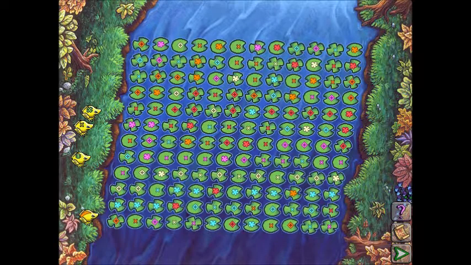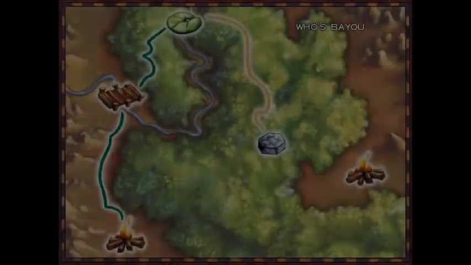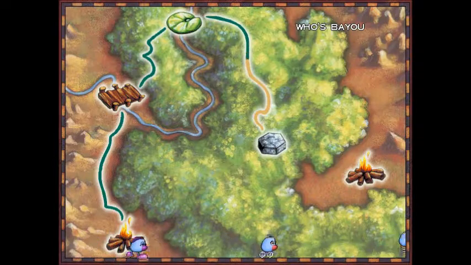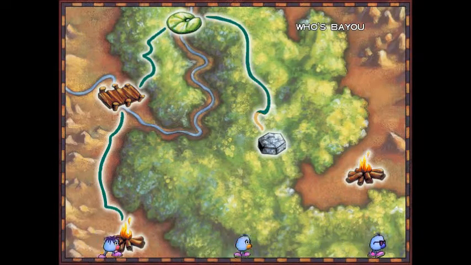Well done, O wise and trusted guide. Zoombinis will get a rise out of these stone hexes if they can make the right connections.